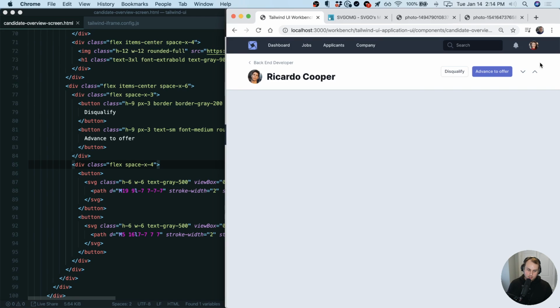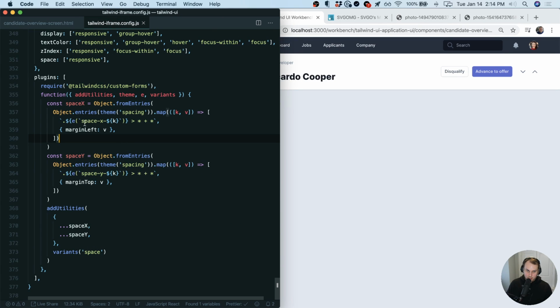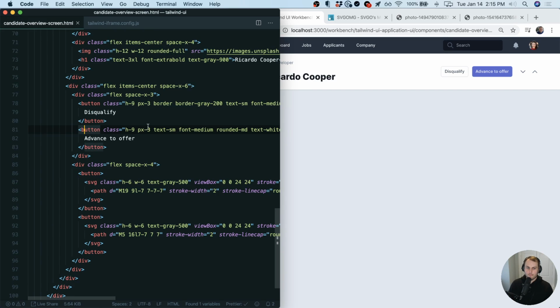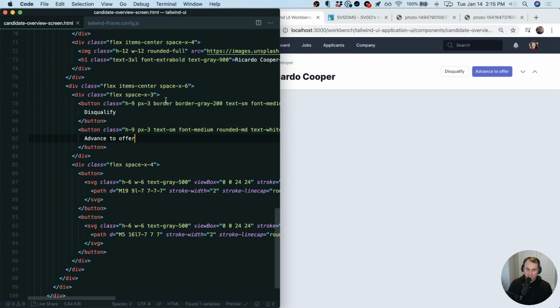Space X is not really a new name for anything. It's a new utility. Talked about it earlier on the stream. Basically, this is what it does. It's an owl selector for margin left and margin top to just put space between things. Saves you from having to do ml-2 on every element in a list except the first one. Vertical center was intentional. All right, Steve. If you can live with that decision.